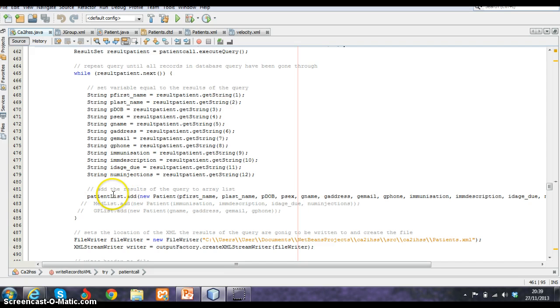Patient list.add, this is adding all of this information up here into our patient list, which is our array list. So we've added our first name, last name, date of birth, sex, GP's name, GP's address, which were all taken from the database through the result patient.